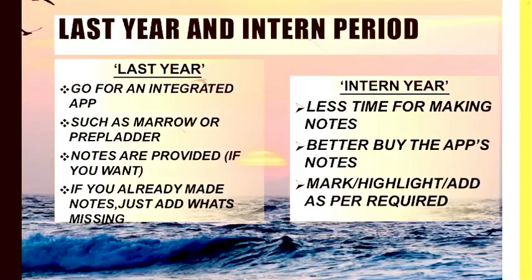But if you have made them before, you are one step ahead of everyone in your age cadre or in your educational level, because you already have it, and going through it while you're watching something is easier than making it and then reading. Like listening and writing it simultaneously is hard. Okay, so if you have it, then you only have to add on the points which are like excess or extra, and which you think you missed the last time, or there is any new update or things like that. So that's gonna be like that.